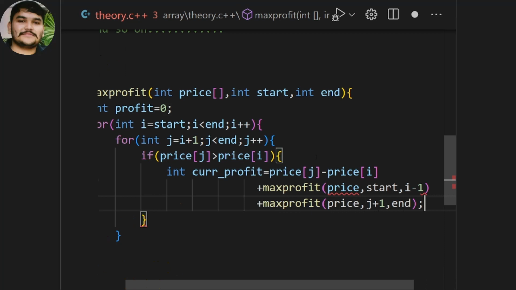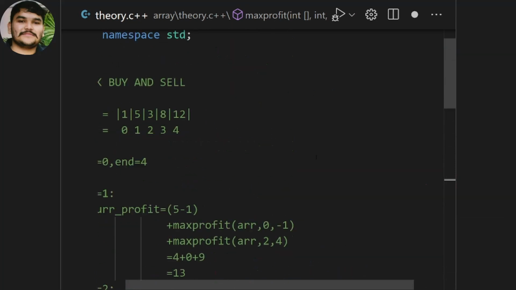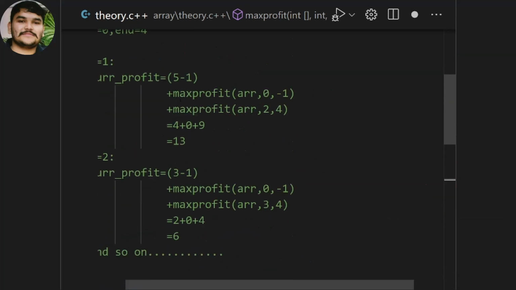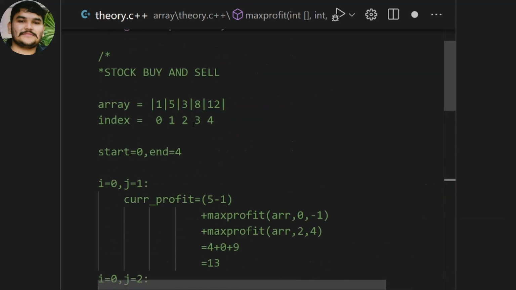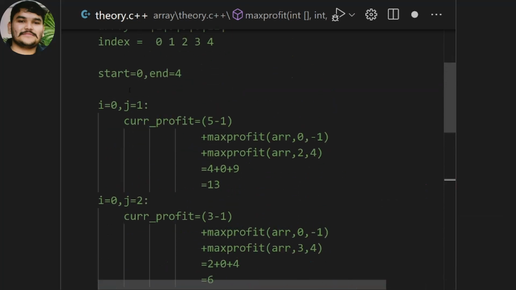It means our next element which we are considering, for example J plus 1. In this case if J is 1, that means we first calculate the current scenario which is 5 minus 4. We add max profit of array of 0 comma minus 1, which is 0 because minus 1 index is not valid, so there is no element.